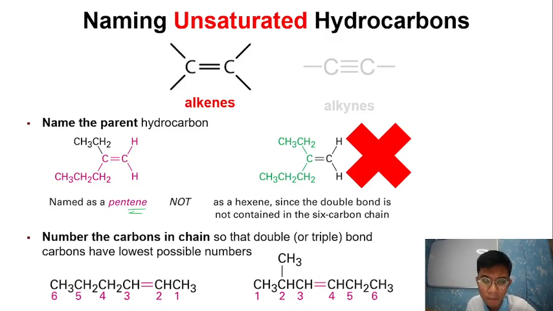So for example, ito. Ito, umpisa natin to. So yung interpretation nung second na bullet ay you begin the numbering in such a way that the double bond should be given a lower number. So it's either left or right, or it depends kung may branching. So you do trial and error.